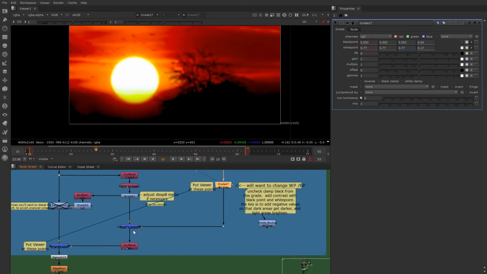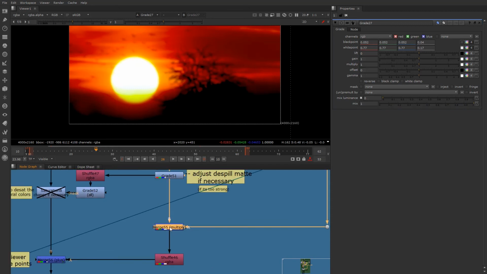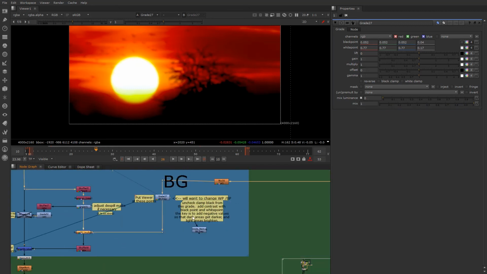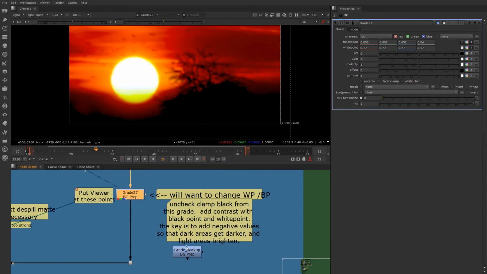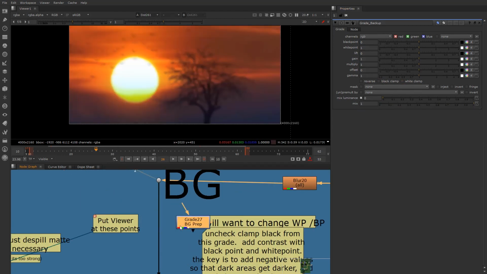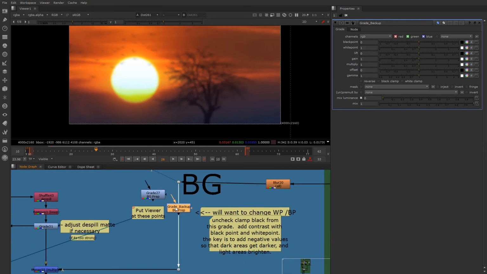Okay, so let's go ahead and jump over here to the multiplier. And I have an additional one over here just in case. So in case this gets screwed up, you can just take this and throw one in there. You can see all it is is an unclamped, a black clamp, white clamp. So actually, why don't we go ahead and just pop that baby out. And let's go ahead and just take this guy and pop him in. So we're getting a fresh start, right?